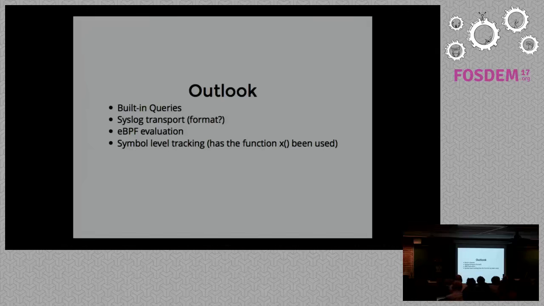There is another thing which would be very interesting. There is a kernel facility called eBPF, where you could basically do in kernel the same thing that OGRT does, which would make it faster. It would be an interesting evaluation. And with the linker, you could track not only which shared objects your program loaded, but also if it uses them, because the linker provides some hooks that make this possible.